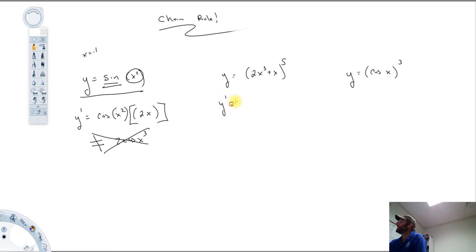Next one. All right. So looking at this function here, the outer function is the fifth power. So what we're going to do is we're going to differentiate that. So multiply by five. This stays exactly the way it is for now. All right. And then we subtract one from the power. All right. So now our fifth power function has been differentiated. Now we move inside and differentiate the inner function. And I think it's going to differentiate to 6x squared plus one.